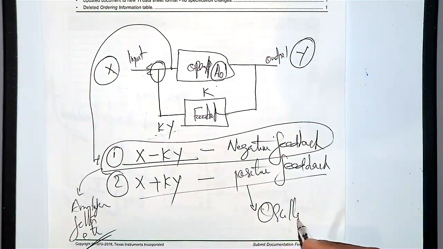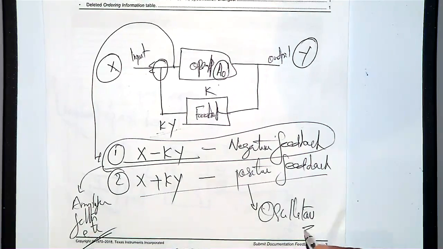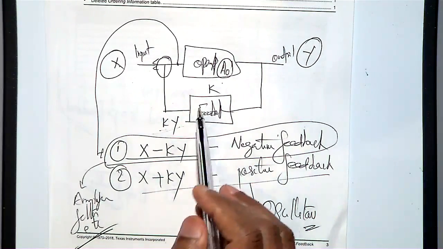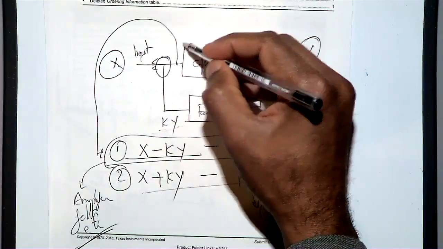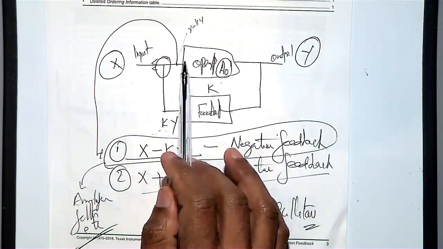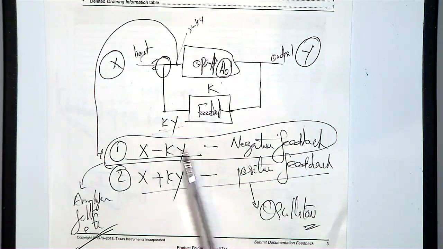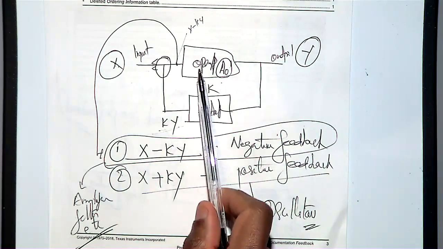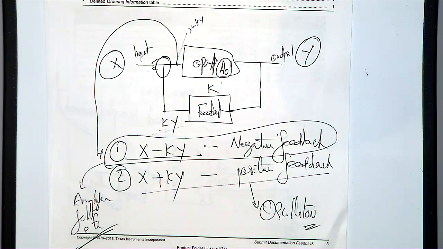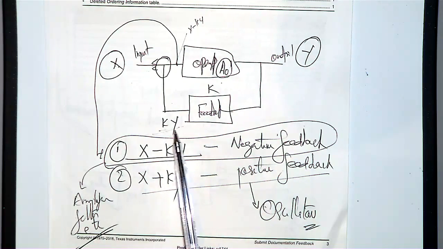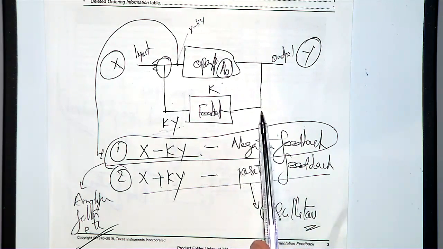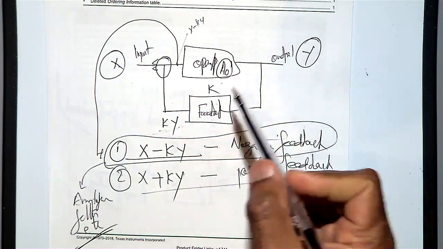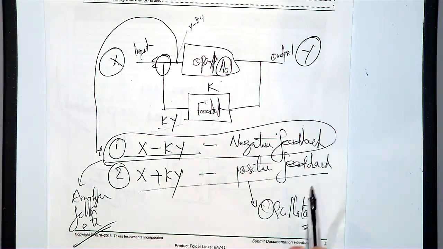The easy way to remember is this: your signal is X and you are subtracting, so your input going to the amplifier is X minus KY, and that is for the amplifier. For an oscillator, you are building up oscillations, so you need to constantly add your signal. That's the reason you add the input with KY, again giving it to the operational amplifier input. That is amplified, comes around again through the feedback loop, and is added again. That's what is happening.